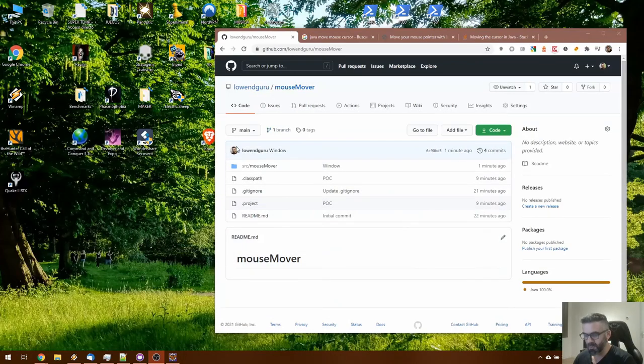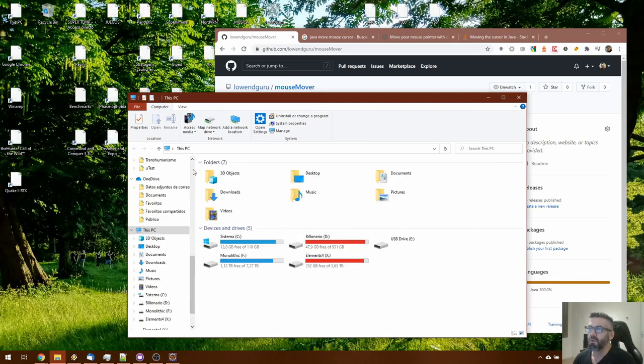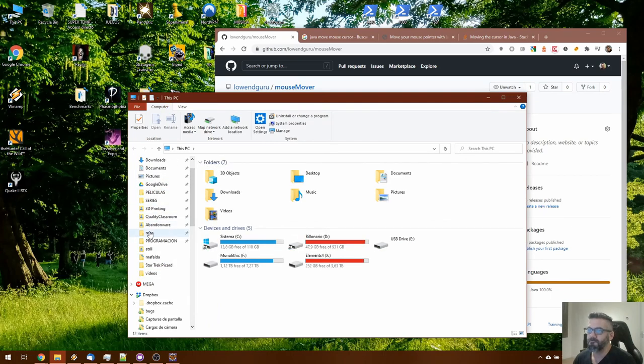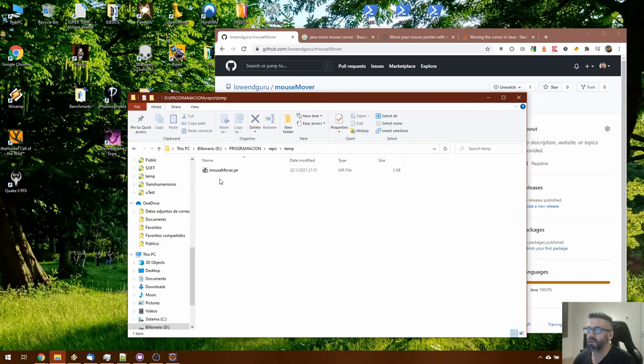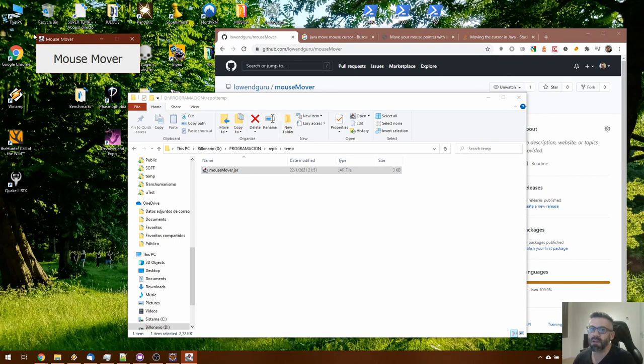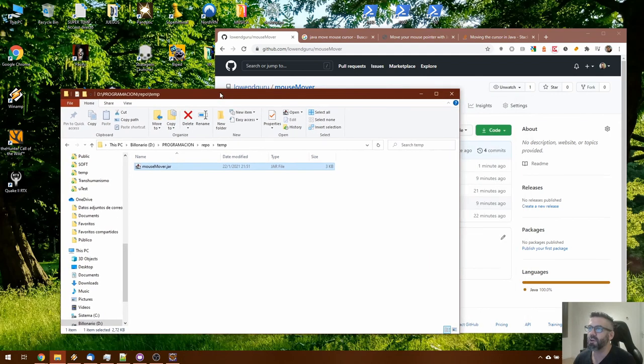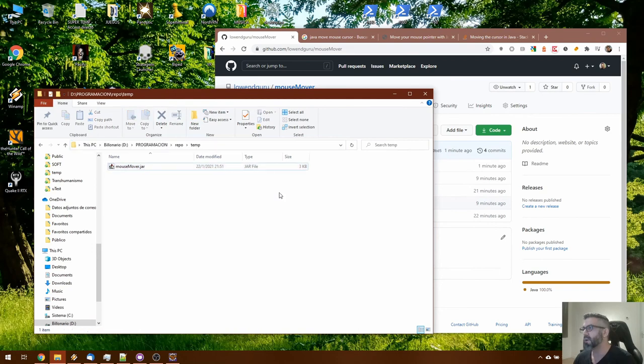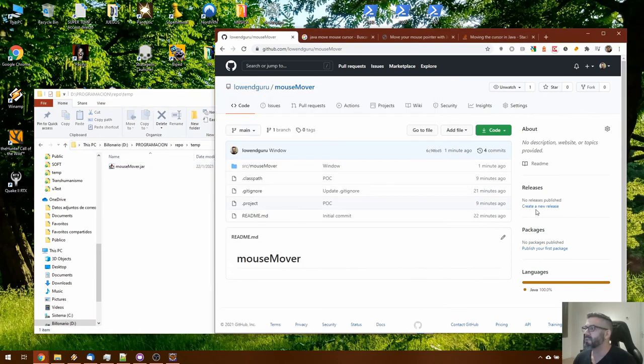So now if I go to that folder I just made, that's my jar file there. If I execute this, yeah, there we see, it's running from outside the IDE. I no longer require the IDE. And I can close the window from there. So it's a standalone software already as it is. So now this is going to be a new release for the user.